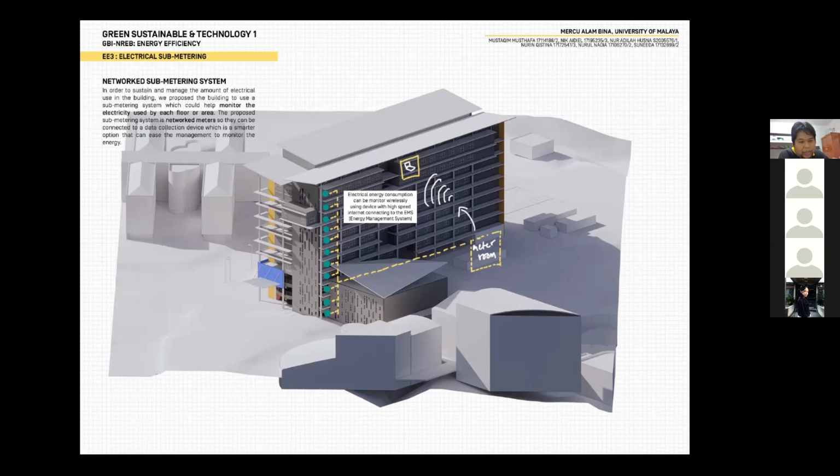Once it gets into the main distribution box on the floor, from there it's divided into small circuits for all of the electrical items on that floor. So if you have to separate it, it becomes a bit messy and difficult to do. It can be done, but it means you're going to have to overhaul your distribution box on the floor. You understand what I mean? If you just do submetering for the whole floor, it's easy. They will simply tap straight from the main trunking that goes into that floor, straight to the old distribution box.